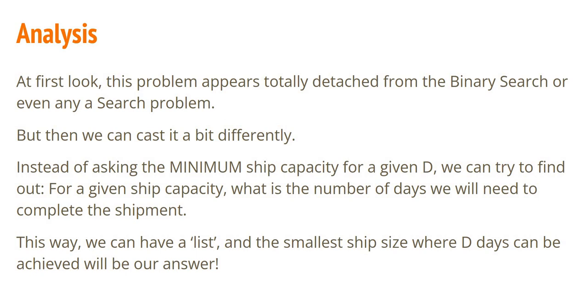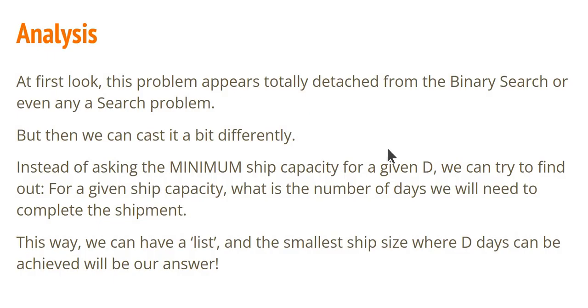At the first look, the shipping capacity problem looks completely detached from a binary search or even a search problem. However, we can cast the problem differently, and then it starts to look much more tractable. Instead of asking the minimum ship capacity for a given D, let's flip this around and ask: for a given ship capacity, what is the number of days that we need to complete the shipment? You notice we are inverting the question.